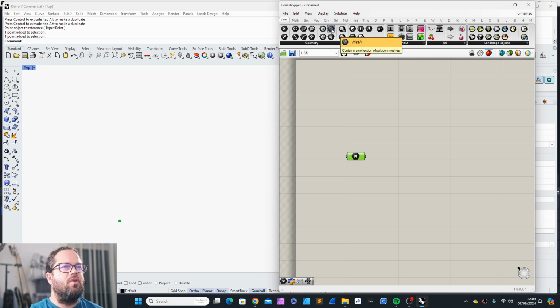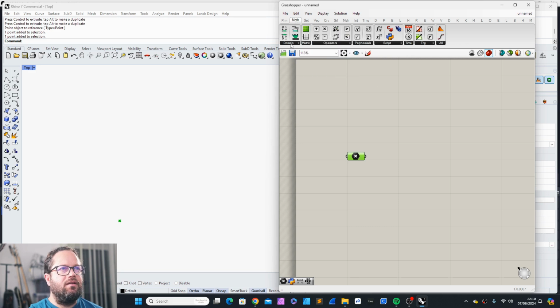And how does it work? So there are, again, here on top, your parameters, math, domain, matrix operations, and so on. And then we have sets. Sets are really important to understand because they're fundamental to Grasshopper. Some tools use them in the background as a shortcut, so you don't actually see what's happening, but they're everywhere basically.